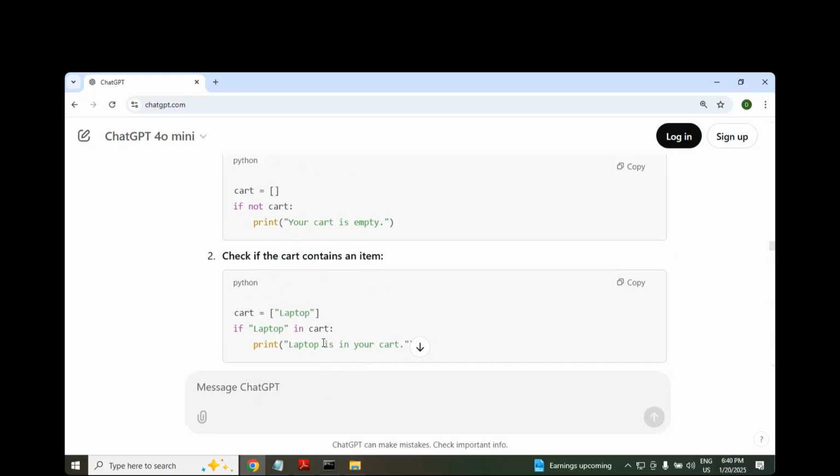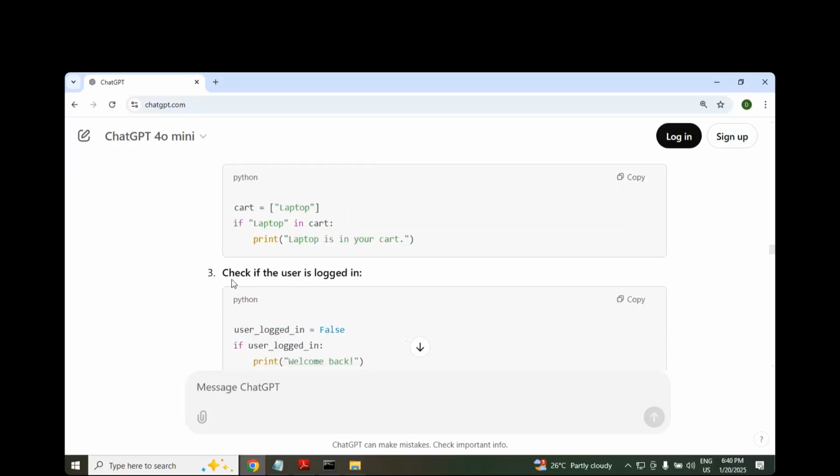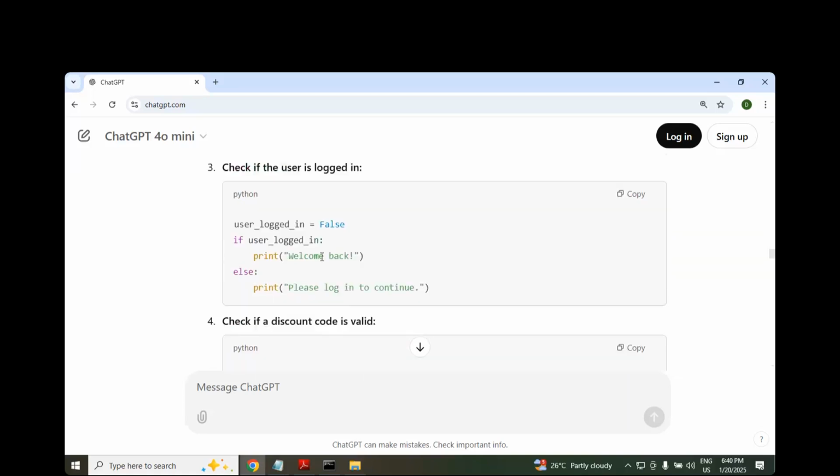Then every time the backend validates whether you have any items. If yes, then they will trigger a notification saying you have so and so item, please proceed to buy, and if you need a 1 rupee or 2 rupee discount, we can give it. Am I right or not, sir? Good. Next one: check if the user is logged in or not actually. Very good, man. You can cross-validate like this.